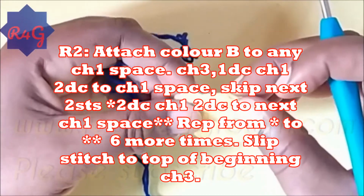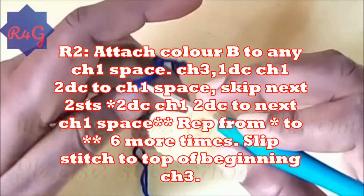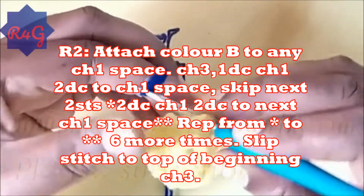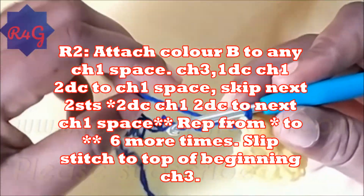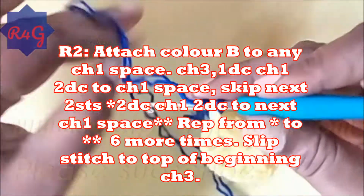For the round 2, you are going to attach color B to any of the chain 1 space. Thereafter, you are going to chain 3, 1 double crochet, then chain 1 and work 2 double crochet all into the chain 1 space.